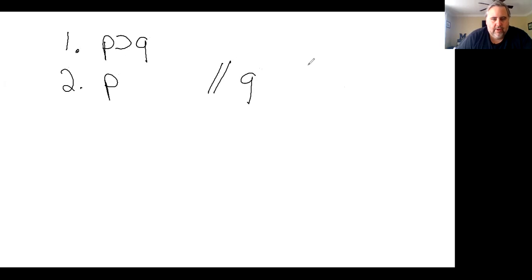Then we know P horseshoe Q, P, that's our argument, and we're trying to prove Q. So this is the setup, our first premise, our second premise, and we're going to see what we can deductively infer from that. Well, we can make some other inferences, but we won't get to that yet.